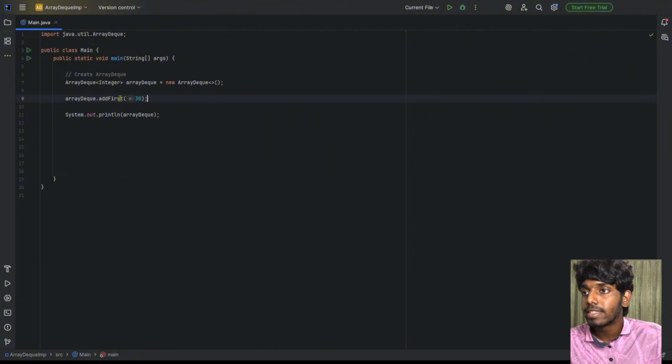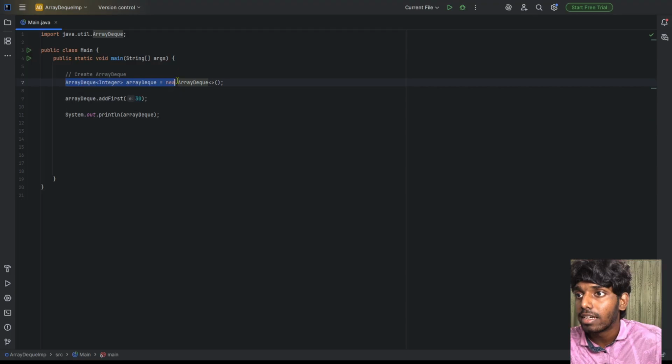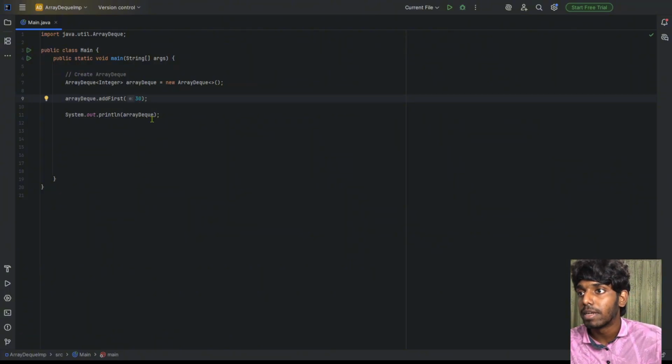Right here you can see I have created the ArrayDeque class, and after that I use the addFirst method to add the number 30 as my first element.